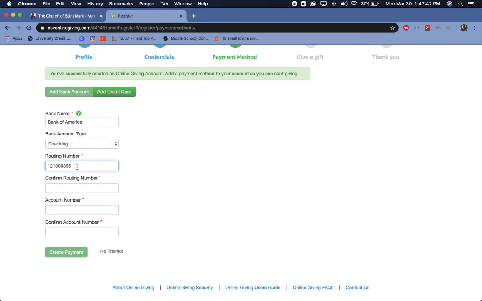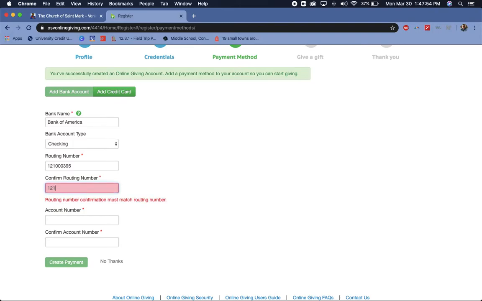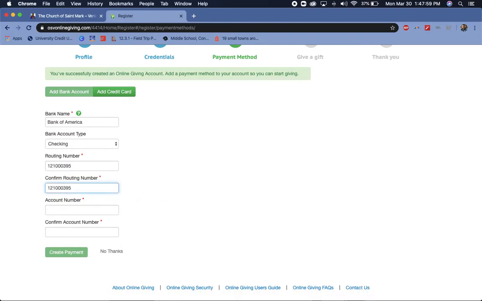Take out your checkbook and you'll see the routing number at the bottom and also your account number. You have to re-enter your routing number and your account number twice. So I'm going to re-enter the routing number that I inputted. This is not an actual routing number, just something I'm making up as we go. So that's the routing number twice.